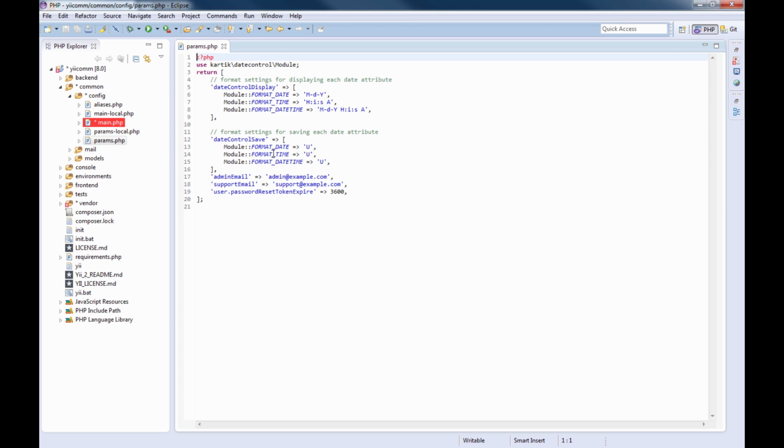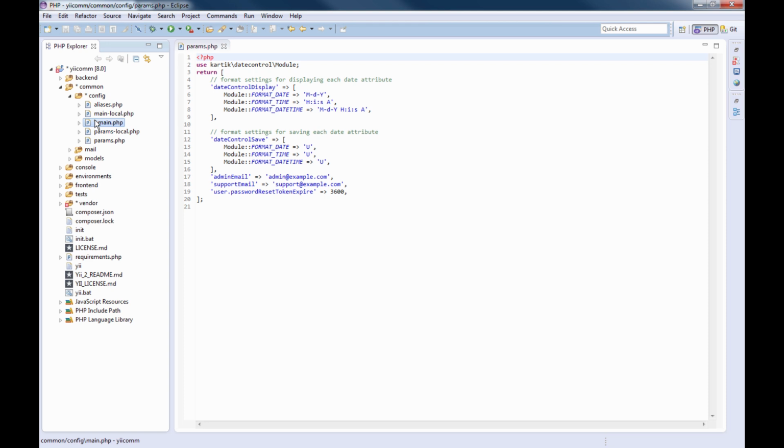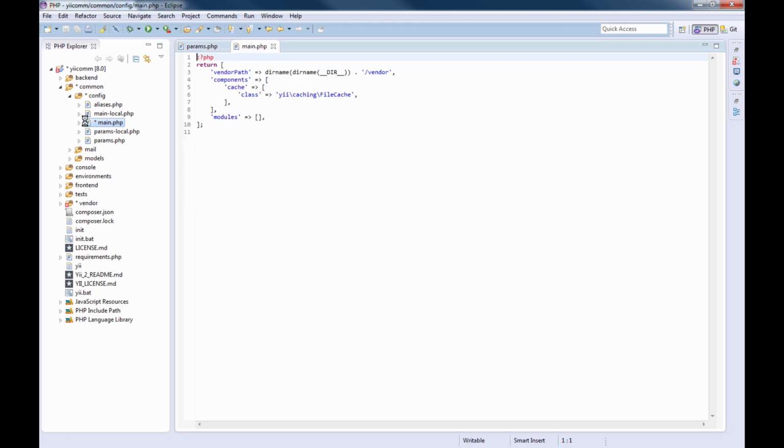So it'll format our saves as Unix timestamps for us, because we're using an integer to save our dates. Using a Unix timestamp for that. Okay. It says here I've changed this up a little bit. Let's see. Okay.